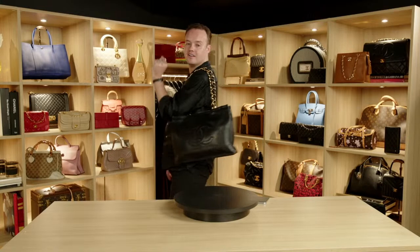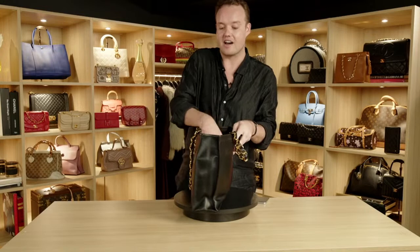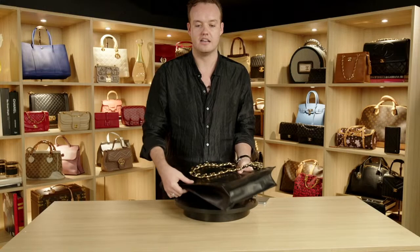It's a perfect piece. I love it. And these chains are actually hollow, so it's still a very lightweight tote. I know it looks heavy, but it's not, I promise you. Now, it's meant to lay flat if you need it to, easily just like this. It's a flat tote, but it does have a gorgeous leather interior with a zip pocket on the side here with that gorgeous, gorgeous medallion.